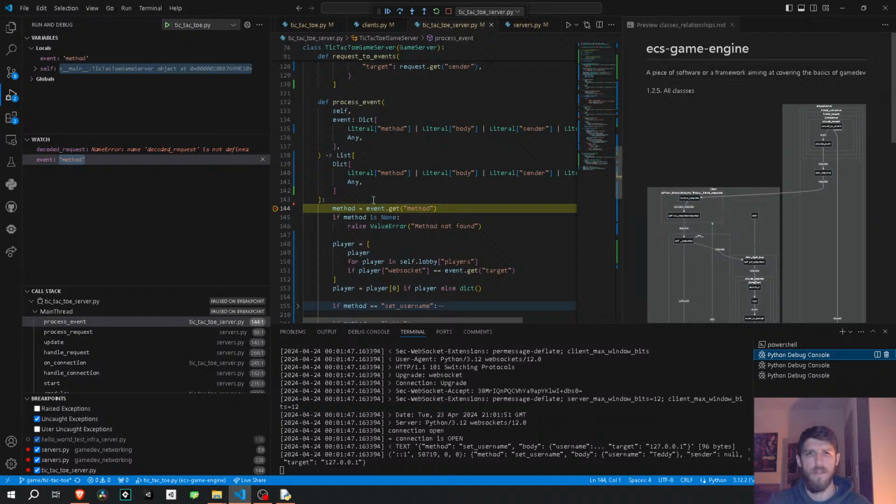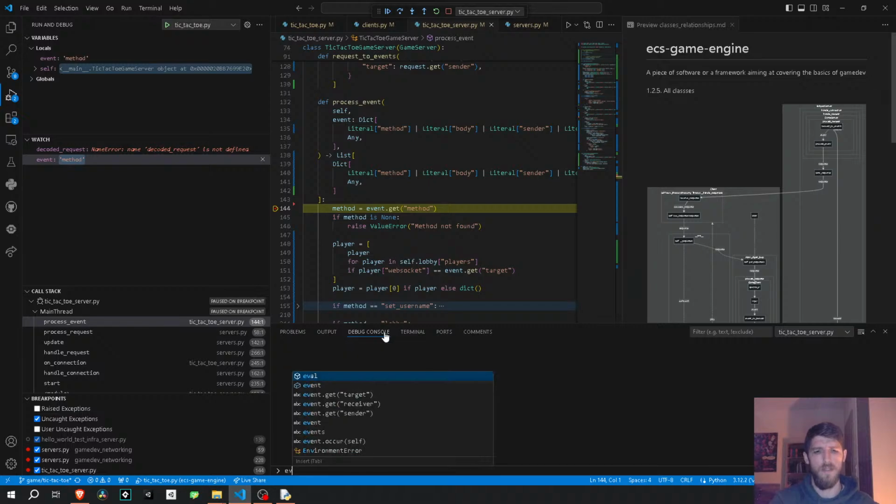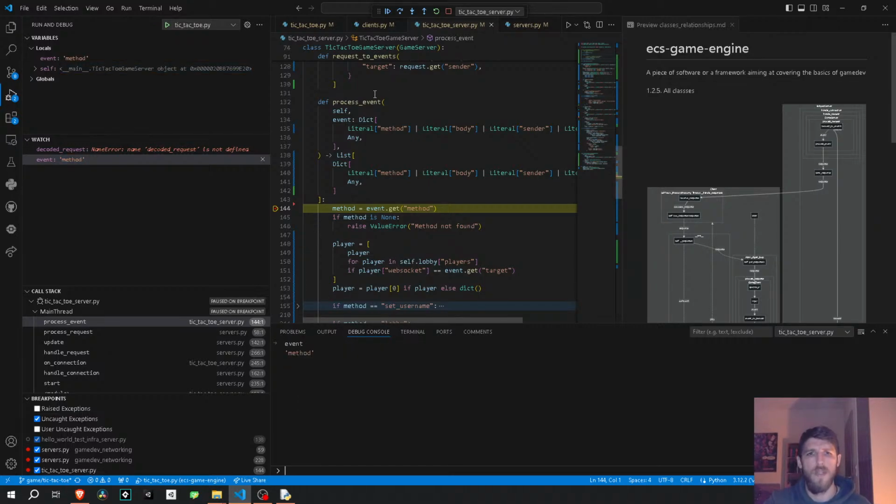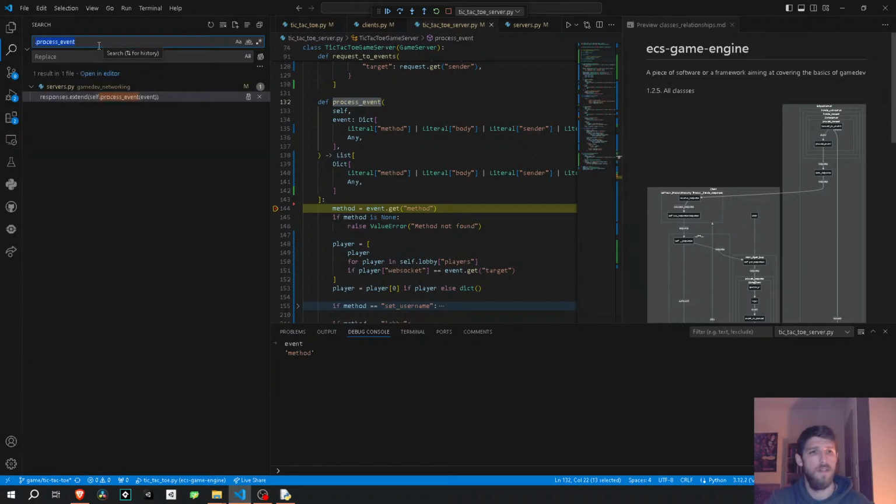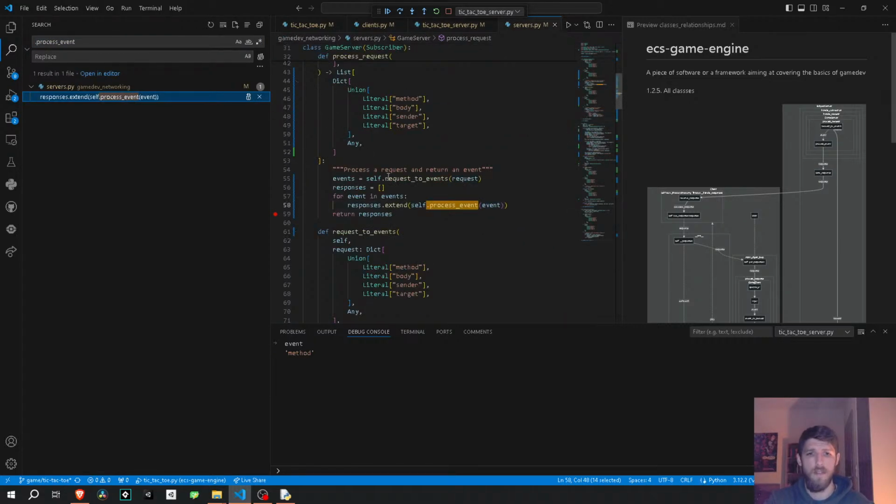And the method. What is this? Okay, I think I know what's going on. But where does this happen? This event here.